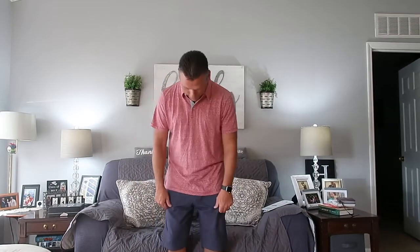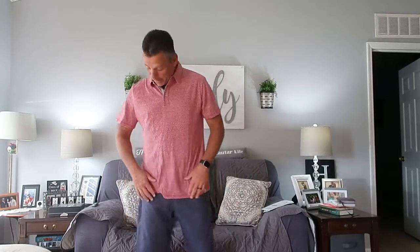Got one more shirt to try on. All right. And this is the last shirt that they sent us. I kept the all-day shorts on because I kind of like them. They're pretty comfy. And so this shirt is very, very light. This polo. It really does kind of go along with what I normally wear for my job, being business casual.